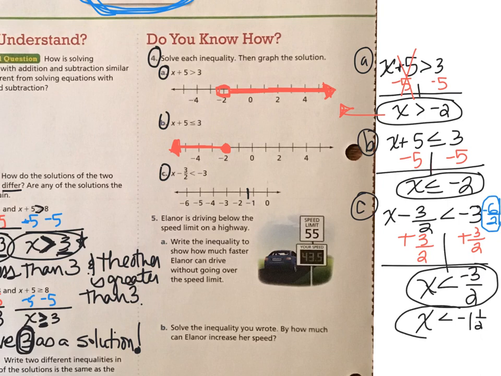After I've done that, now I need to look at how I'm going to graph that. So pause the video if you need to correct your work or to complete your work for letter C, and then come back and check your solution to the graph. Since -3/2 is the same as -1 and 1/2, we have to put the mark on the number line at the -1 and 1/2 mark, which is halfway between -1 and -2. Notice that I've left the circle open because the symbol here is less than, and that means an open circle. And then I want x to be less than -1 1/2, which means I'm going to shade going to the left.